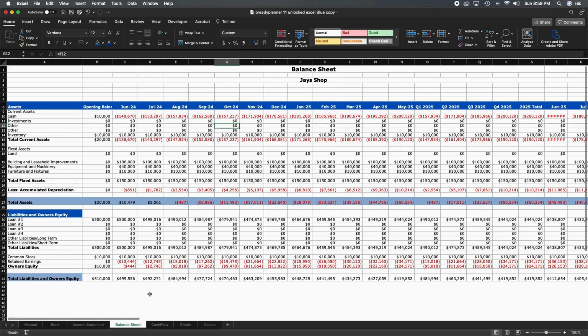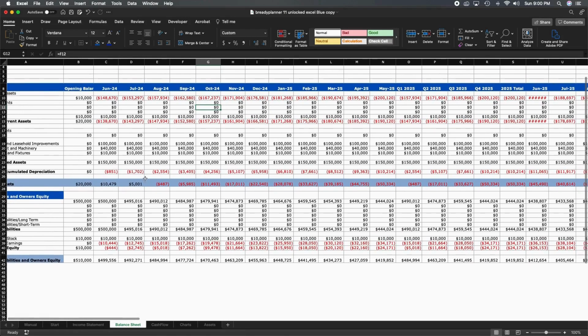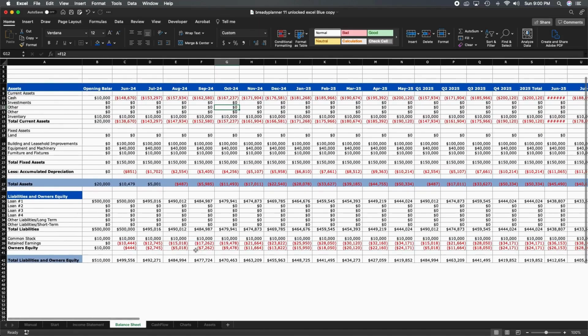You'll also notice if you click on your balance sheet, you have a completely filled out balance sheet that gives you, now I haven't checked this basically to see how the cash flows, to see if the company makes money or if it runs out of money. We essentially just entered in some basic numbers. My guess is it probably does not cash flow because the revenue was relatively small and we had a pretty big loan with some expenses in there. So in that case, on the cash flow, we'll look in just a moment, it'll run out of money, but also you can kind of get an idea for that here where you see all of the red as well.